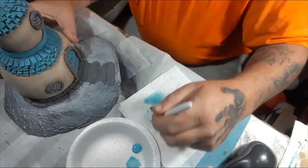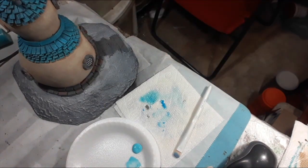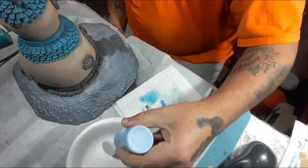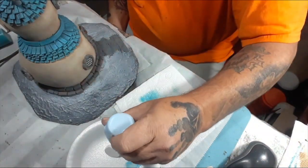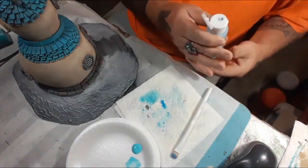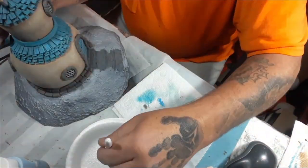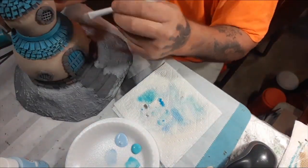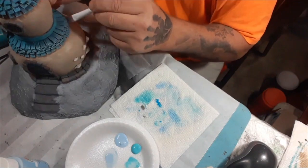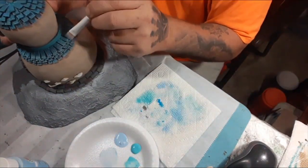And here I'm giving it a dry brush with a Folk Art Calypso Sky. I didn't like the way it was looking, so I walked over to my paint rack and grabbed Apple Barrel's Blue Cotton, which is a little bit lighter. Of course, I grabbed an old bottle, which had a clog in it, but cleared out pretty quick. Yeah, I like this better. So my highlight dry brush is going to be with Blue Cotton on all the woodwork.